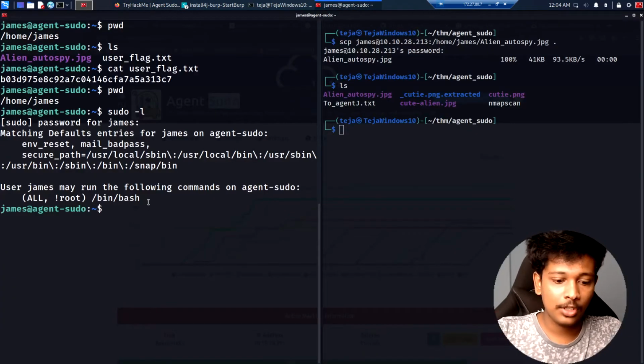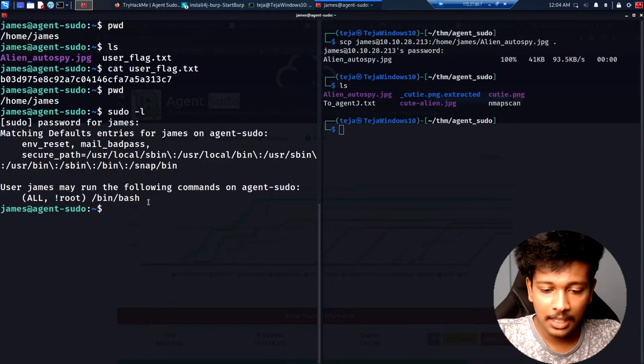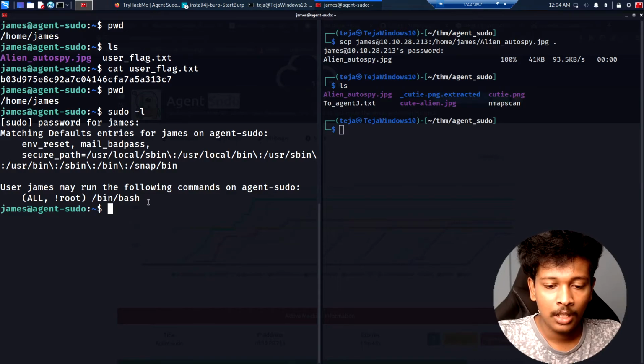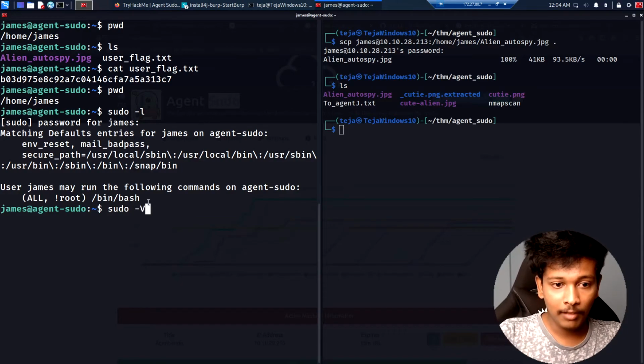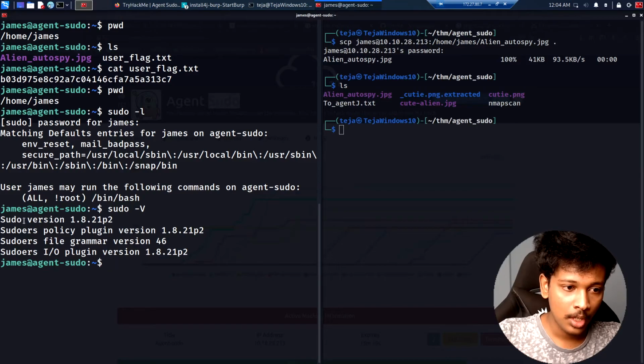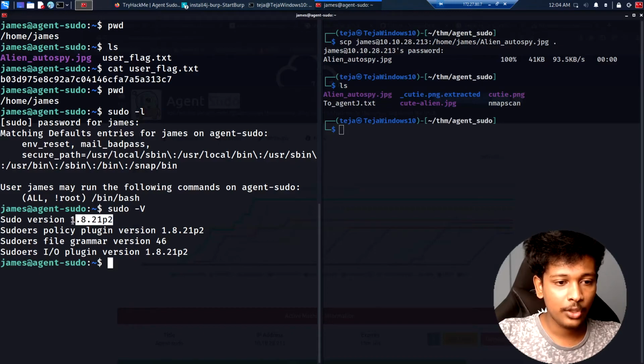So I am just going to see if there's any known exploit for this version of sudo installed on the target machine. So I'm just going to say sudo -V to see the version of sudo. So it is 1.8.21. Sorry, I'm just going to copy that version number, and I'm just going to search on Google.